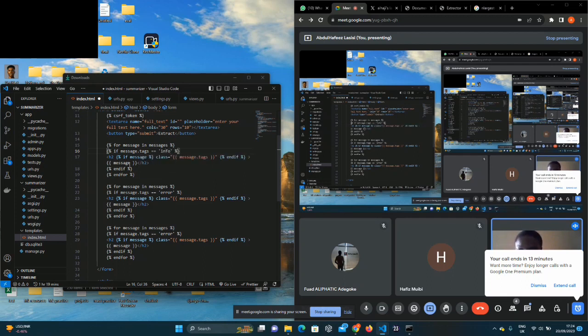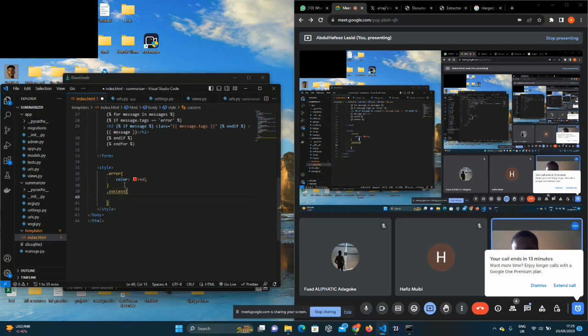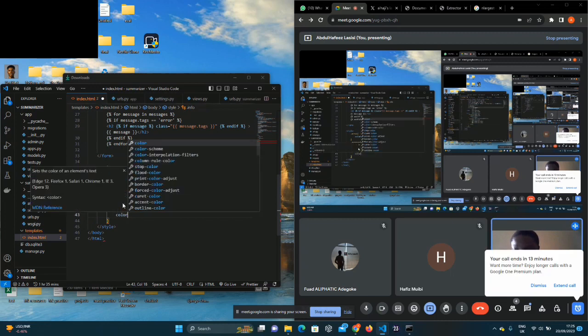Okay, yes, I think that's all I need to change. If the tags here is success, I've saved this. So now dot success. Let me make the color of this green. I think that's self-explanatory. Then dot info, I would make this color black.